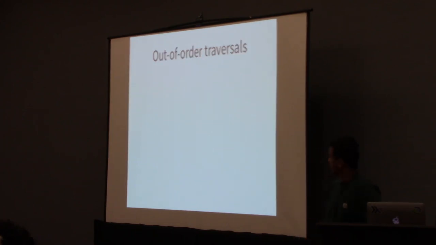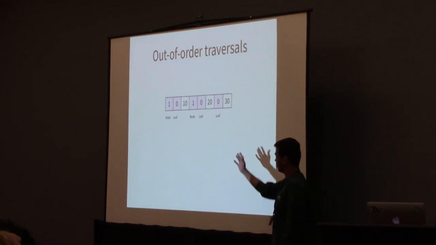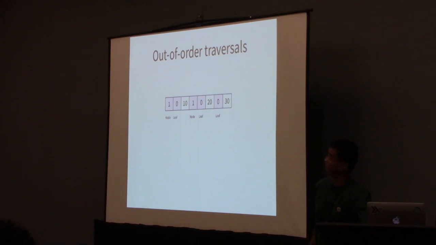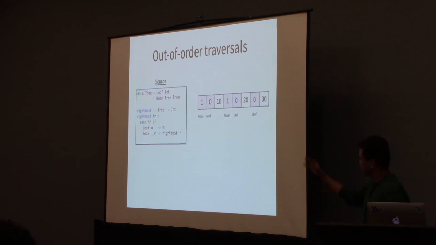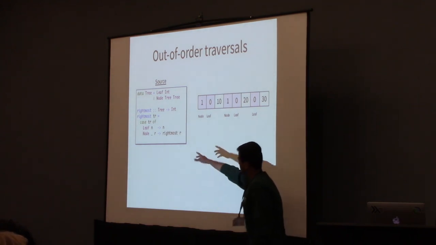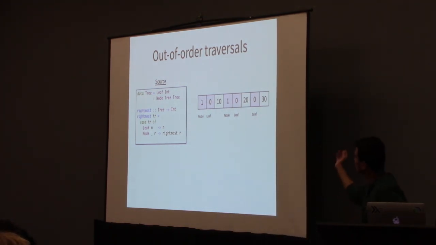Another thing that's tricky with this is out of order traversals. By encoding these things in a buffer, we have essentially committed to a traversal order, which is pre-order in this case. And as long as you write programs which process the stream in this way, you're fine. But if you write programs like a rightmost function, which skips over the left subtree completely and accesses the right one, these sorts of programs are also tricky to compile.